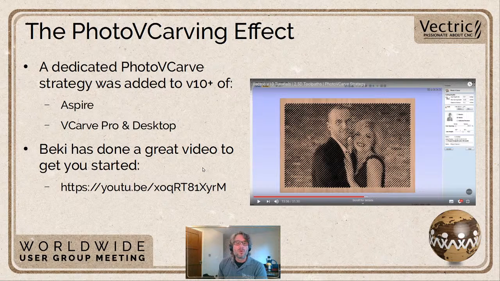Again, what I want to do in this case is not spend loads of time on the vanilla process. I want to understand that process just enough that we can move beyond it. So I do want to point you at the fantastic video that Becky did when we introduced photo VCarving as a strategy in its own right in version 10. Up until that point, you were perfectly able to do photo VCarving in Aspire by doing a series of manual steps, some of which we're going to cover now. But it wasn't really available through VCarve Pro and Desktop.